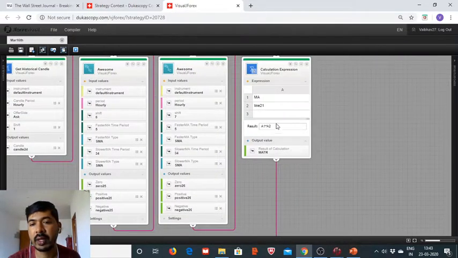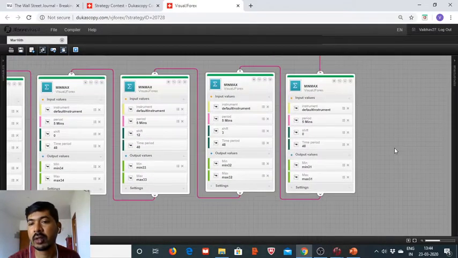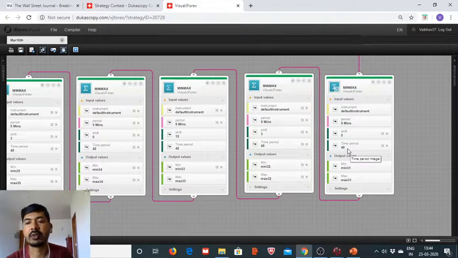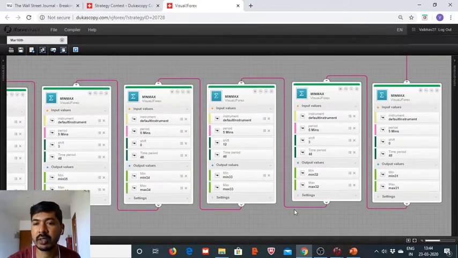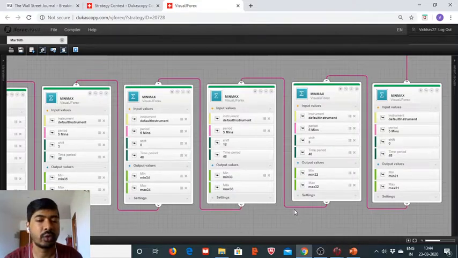Then these are the ATR requirements which we will be utilizing while doing the calculation. And this is the min max condition. Here you can see that the time period is 48 multiplied by 5 minutes, it will be 240 minutes, 4 hours. So for 4 hours, we have two conditions set on the min max. First is that the difference between the minima and the maxima for the last 4 hours should be more than 30% of the ATR. So whatever is the daily average true range, we are making sure that volatility should be there, and at least in the last 4 hours the price should have moved more than 30% of the ATR.